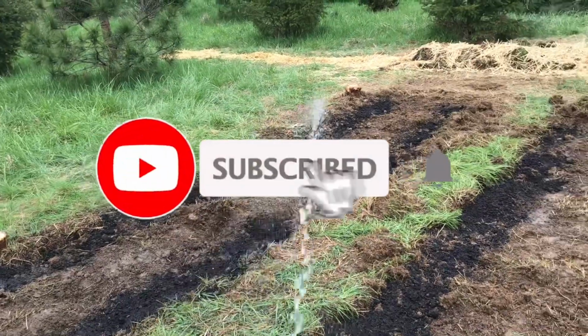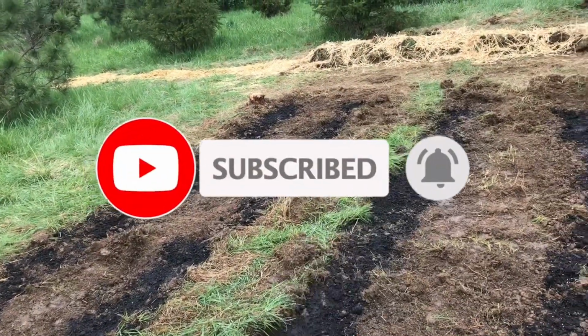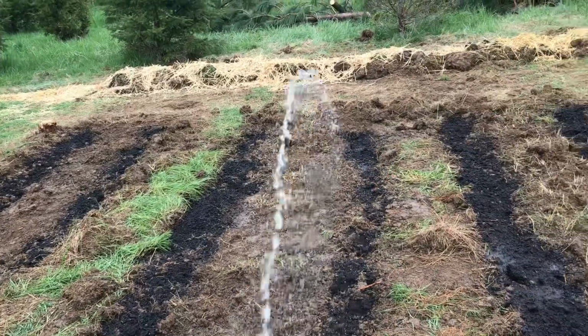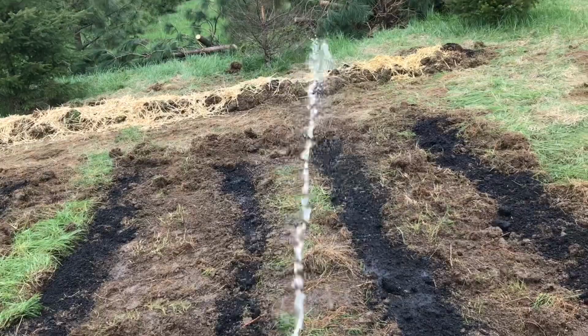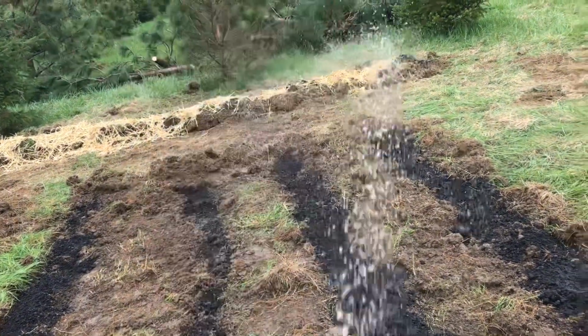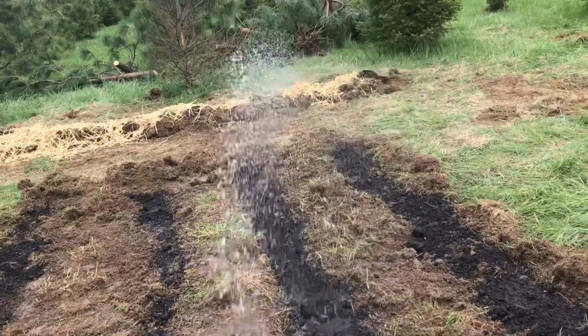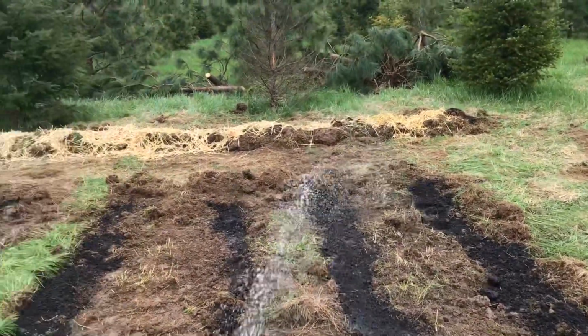Just watering everything in. We're gonna have to deal with that grass in the middle of these rows, but that's okay. This is just a rough down and dirty. Let's get 6 rows of corn and a big row of potatoes in.